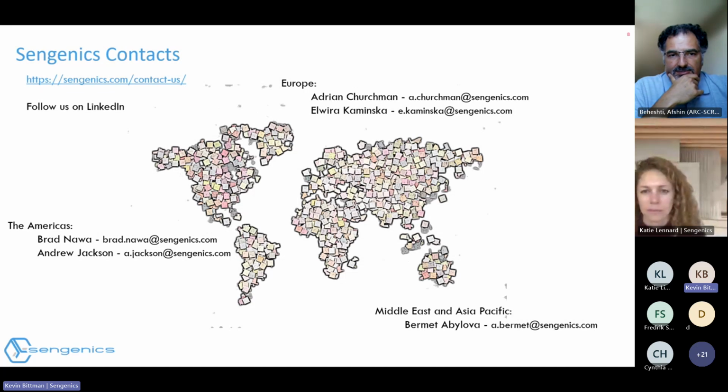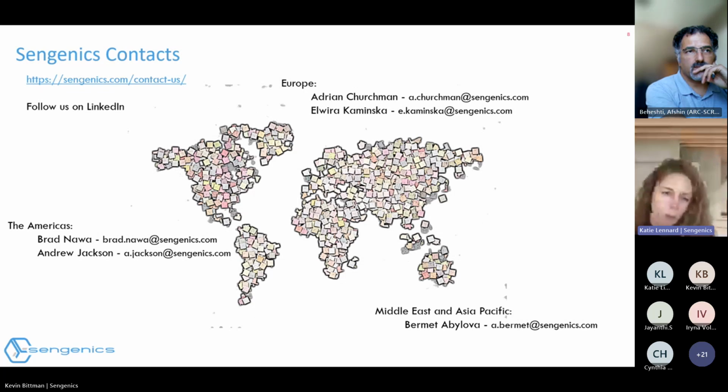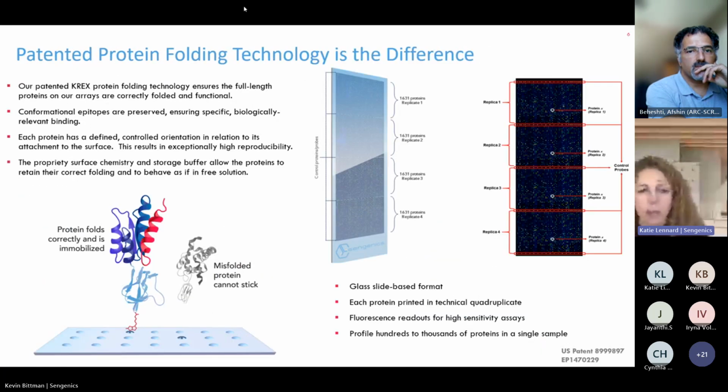So what went into developing the Syngenix platform, Katie? What were some things that you initially tackled? So I think the way this pipeline evolved was really carefully considering the platform and the technology and the chemistry, and what was required to get the highest quality data. So on our platform, we've got 4 replicates per antigen. And using that, we can ensure we get high reproducibility for each antigen. And then, after that, we consider what kind of normalization we need.